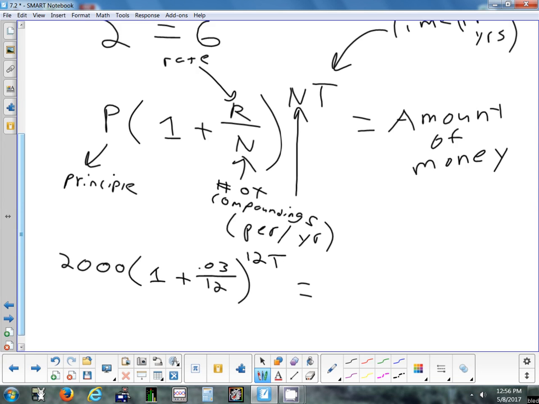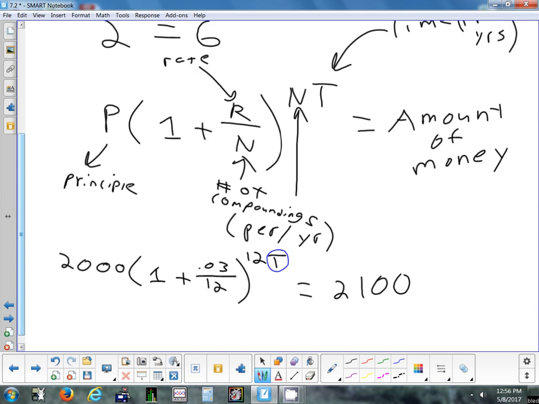And let's say I wanted to know when I'm going to have $2,100. If I just let my money sit in that account, making 3% interest, $2,000 sitting in the account, how long before I make $2,100? Assuming that I don't take any money out of the account and I don't add any additional money. Notice the letter that I'm solving for, T. It's a variable, and it's in the exponent. If you were going to solve that equation, you would have to use a logarithm.